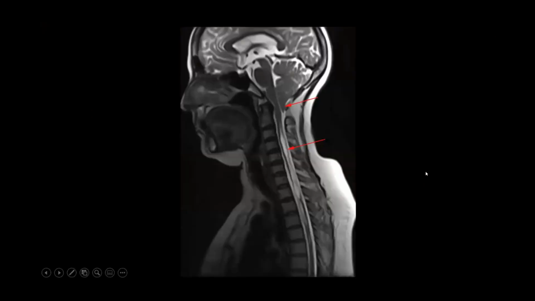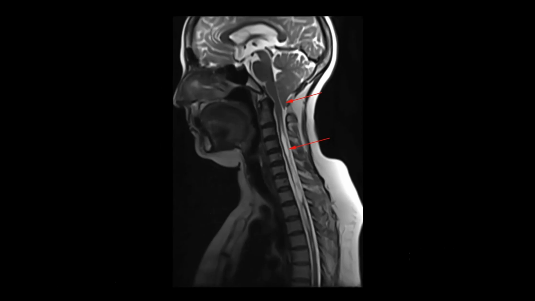So this is the first case. Take a moment to look at the sagittal T2 weighted image. We have two obvious findings. One is the peg-like cerebellar tonsils displaced into the upper cervical canal through foramen magnum without herniation of the brainstem. So tonsillar herniation is the inferior descent of the cerebellar tonsils below the foramen magnum more than 3 mm. Clinically, the presence of tonsillar herniation is often called coning. Another is the associated syrinx involving the cervicodorsal cord.